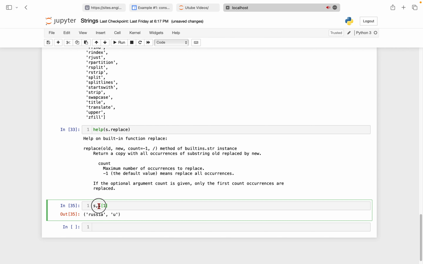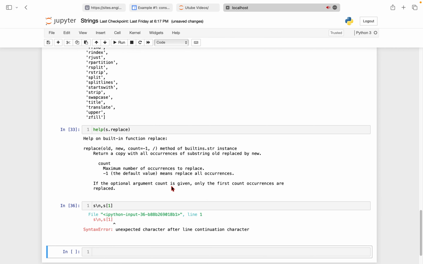But let's say I want to print this on a new line. So what I can do here, I believe I don't need the comma. I could do \n, comma. Oops, it's giving me an error. Let me think. I'll come back later to this.